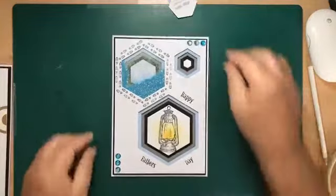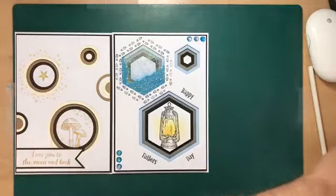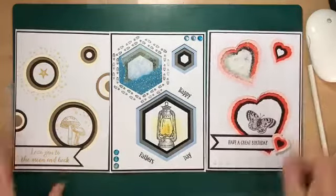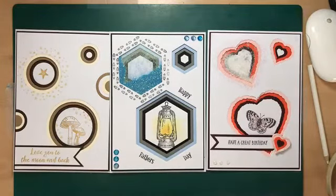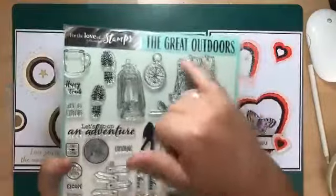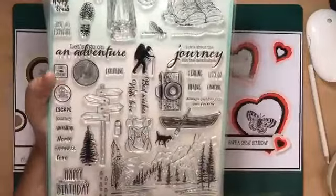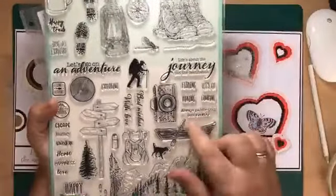Okay, so to recap, that's the 3 cards I've done. Yeah, the miner's lamp was lovely. It did come with, I'm not sure if you had that stamp actually, Gainer. It was with one of the creative stamping magazines. It was the one with the walking boots and the scene and the backpack and the signpost and all them. So it was probably one of the stamping magazines you actually had.